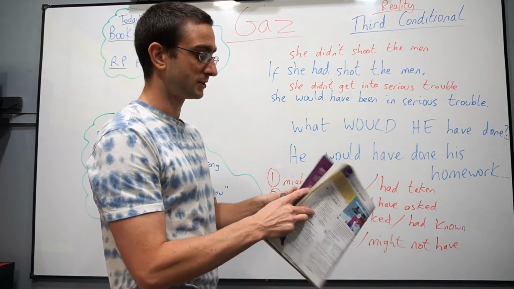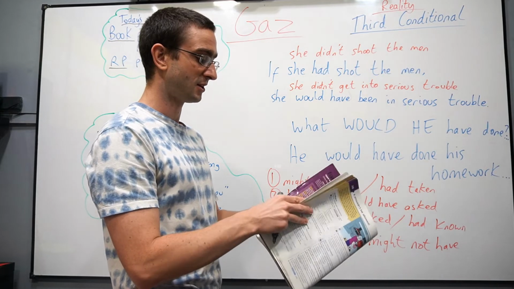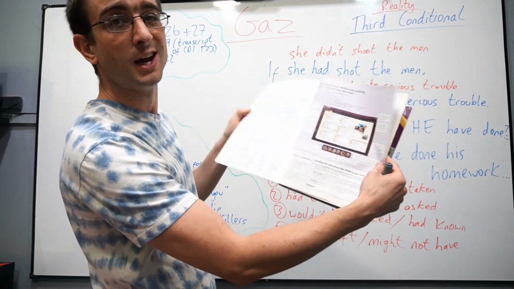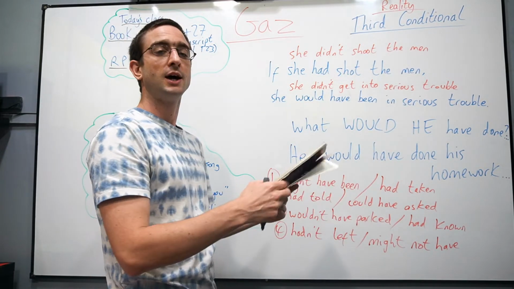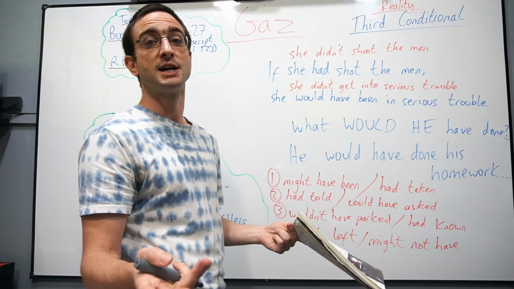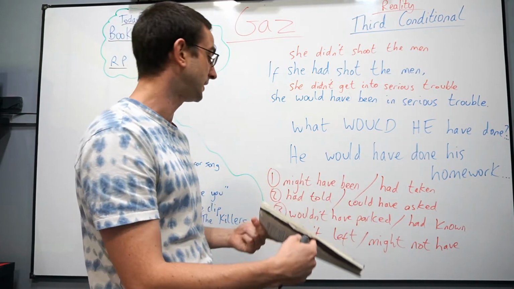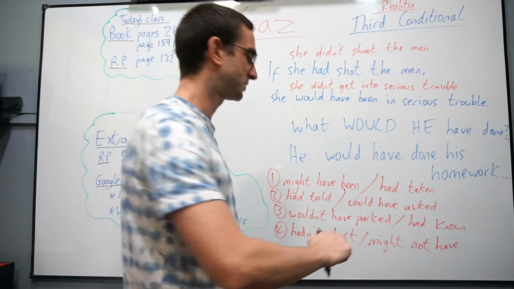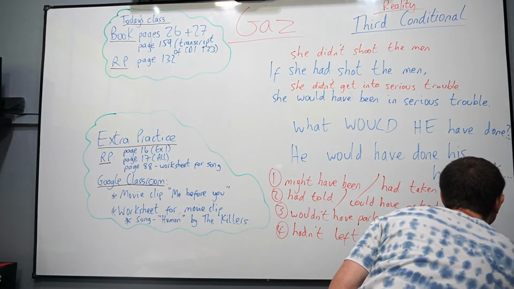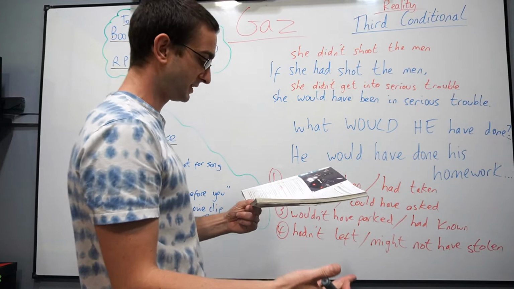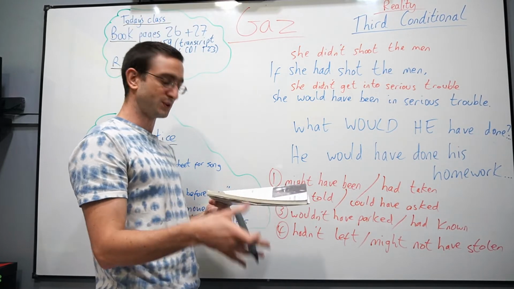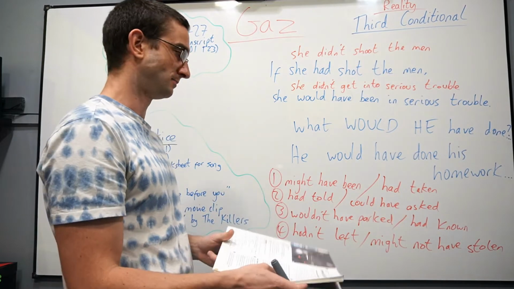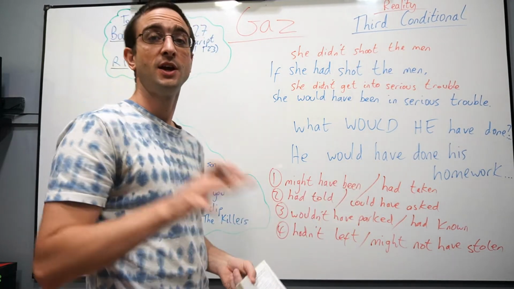This is a good point actually. If you ever need a third column, in the back of your book, the irregular verb list has the most commonly used irregular verbs. And if you have a doubt about a third column, you can check in there. But this one, steal, stole, stolen. Third column, stolen. Might not have stolen it. So my sentence reads, if I hadn't left my car unlocked, the thieves might not have stolen it. Ooh, wonderful.